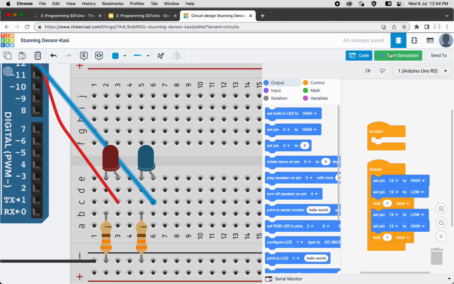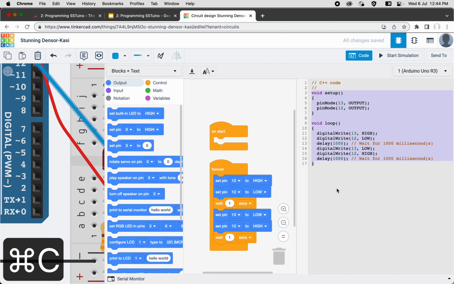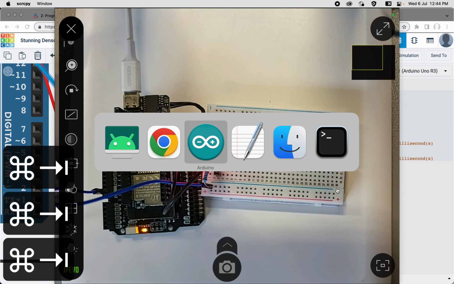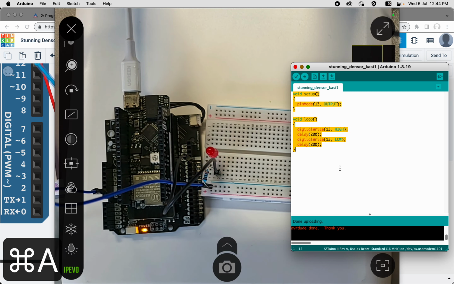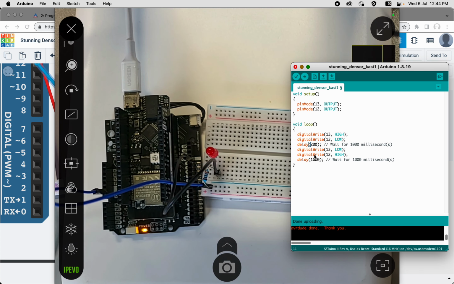Next, we're going to transplant this code to the IDE. So one way is you can just copy and paste it in. So we are going to just paste this into here. Okay, maybe I'll change this to 200, 200. When you paste this in, make sure that you paste in the output also, because if you don't have the output, you will see that there will be an issue. So I paste this in already. I'm going to have to connect another LED. I'm going to do so.